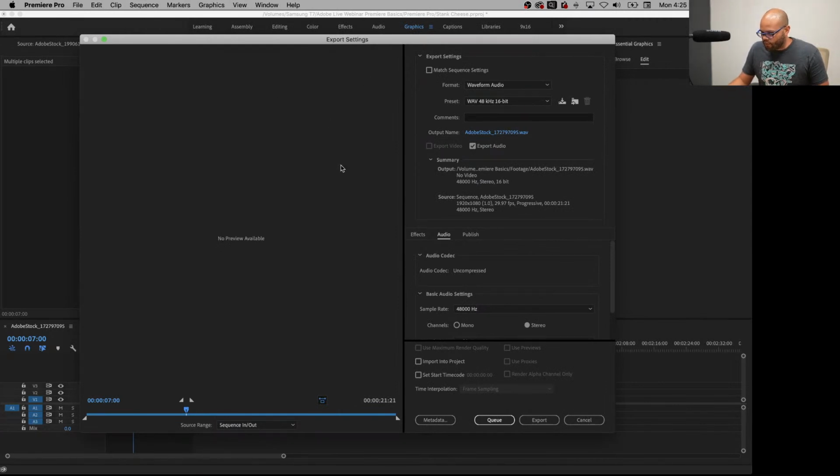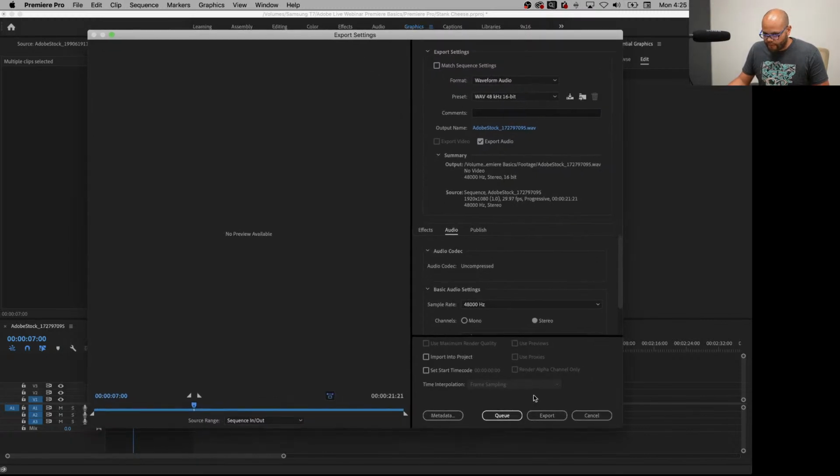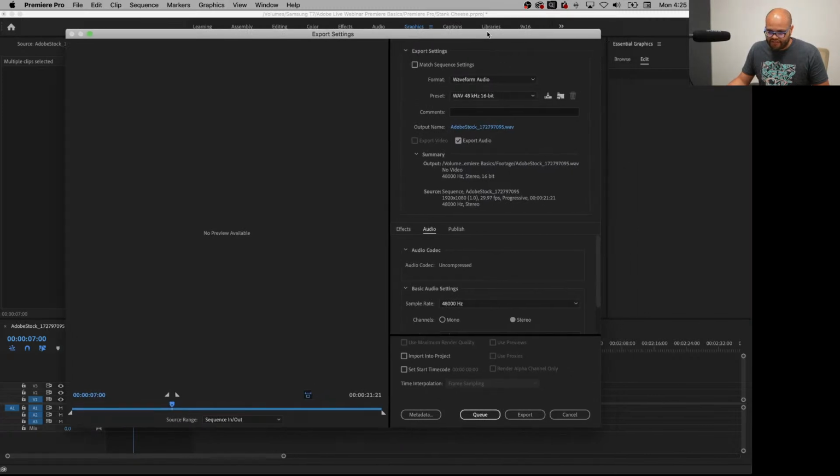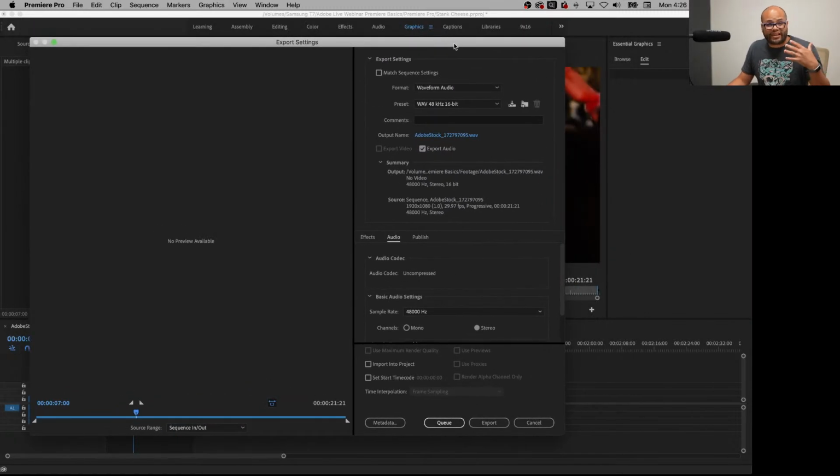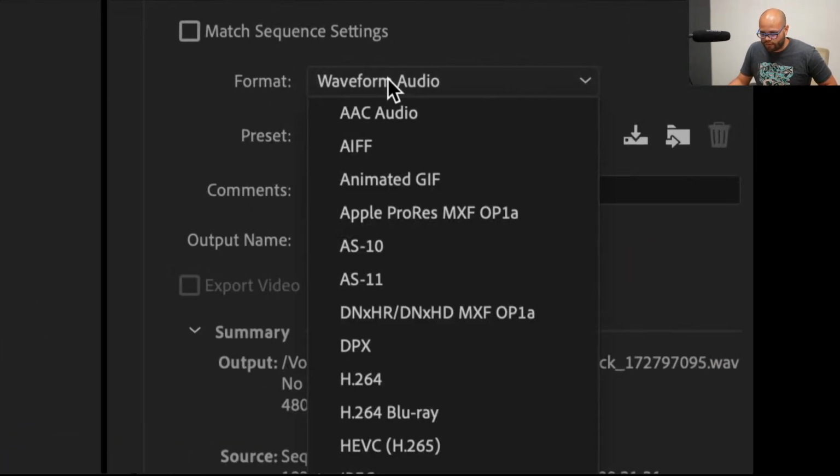So right here is the export settings menu. What I want to showcase is basically the normal settings for something like YouTube, Vimeo, Facebook. If you were going to export something for online, the normal format for doing that at this point in time would be H.264. So I'm going to go up to H.264 underneath Format.